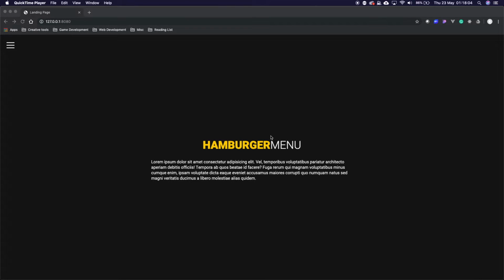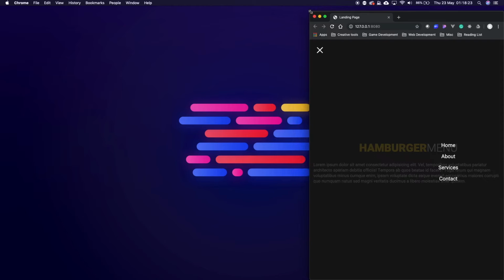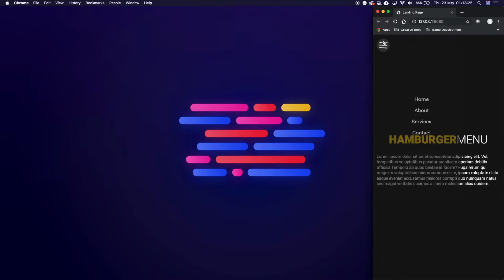So this one I'm actually going to focus on CSS, do some little animation stuff with this little hamburger menu. When I hover it, it does this little slight tilt, and then when I click it, it does a spin and turns into an X. Just a little home button, about, services. These do nothing. And as you can see, if we shrink it down, it is mobile responsive. It doesn't matter if you're on mobile or on your desktop, this will work regardless.